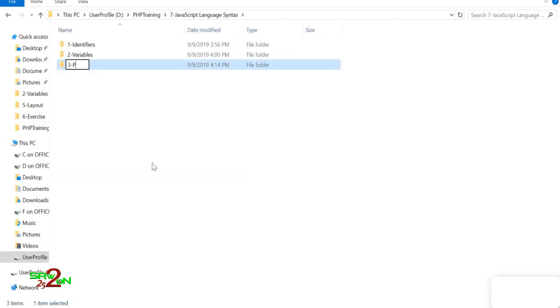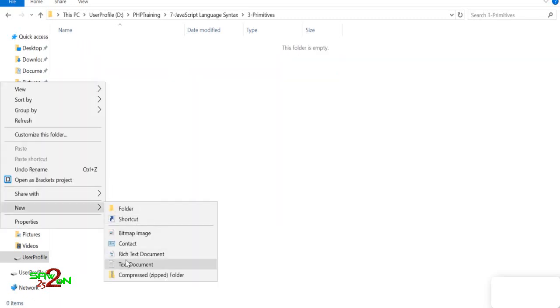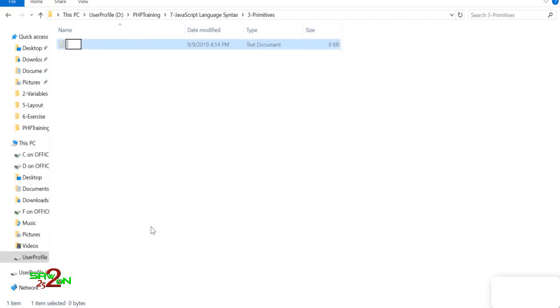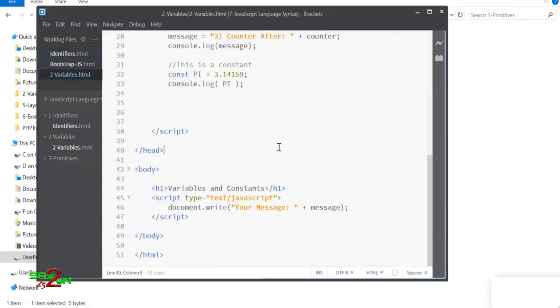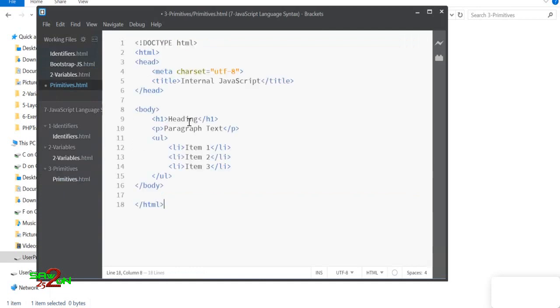Let's open that file. Here is your boilerplate.